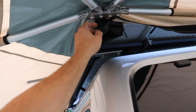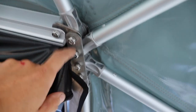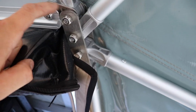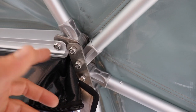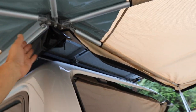This is the part where I thought maybe some people were saying that maybe this was in the way of the hinge, or you can see how this part right here hinges over and bumps up against this. Maybe if this hinge, this part right here, was straighter, if instead of being at an angle like this, it was out here a little bit more, this would allow this to be much more of a perfect angle. That's easily corrected by setting it up properly and keeping an eye on that. But the angle on this, I don't see it being that off. I don't see it being a problem. I don't know how much tighter you can get to this unless you want to try to slide your awning over one way or the other. Again, I think it's okay.